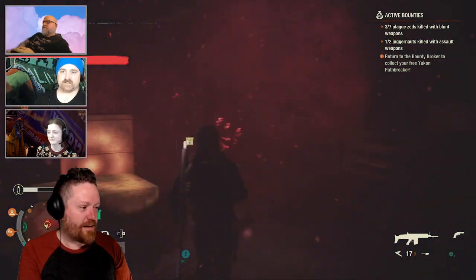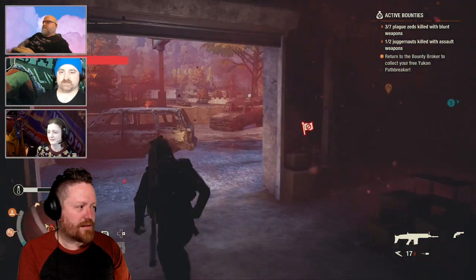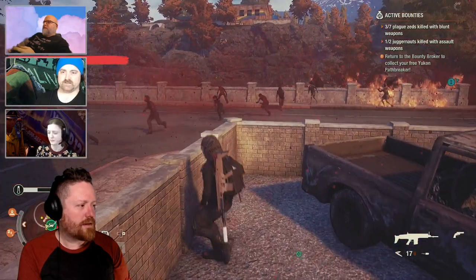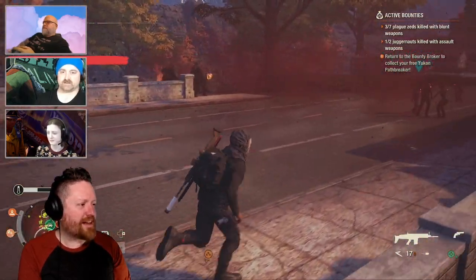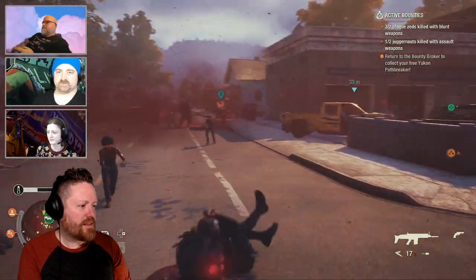Don't kill that plague heart. Don't kill this one? Yeah, don't. Oh, never mind, it's 2 juggernauts. Don't kill that plague heart because it will kill the juggernauts. Oh, that's right, and we want to kill them a different way. We wanted assault, and so I've only got 7 bullets left in my assault rifle. It's all right, we only have to finish it with an assault weapon. That is true.